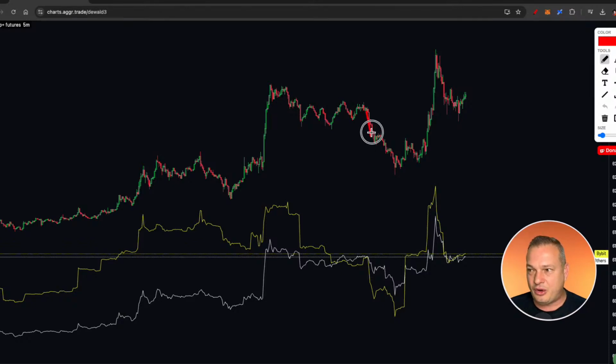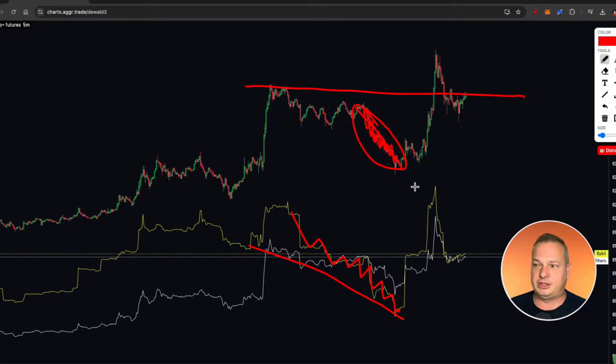Retail was aggressively shorting this momentum to the downside, thinking that we're going to go and take those lows that I've just highlighted. They were just piling up these shorts, and guess what? Smart money was saying, no, not yet. We're going to absorb all of your shorts. This is what it's showing me. Market makers, smart money, is absorbing all the shorts while retail is trying to push price down, and they say we are going to go higher first. Right, bam, and we price shot here to the upside, claimed the target.